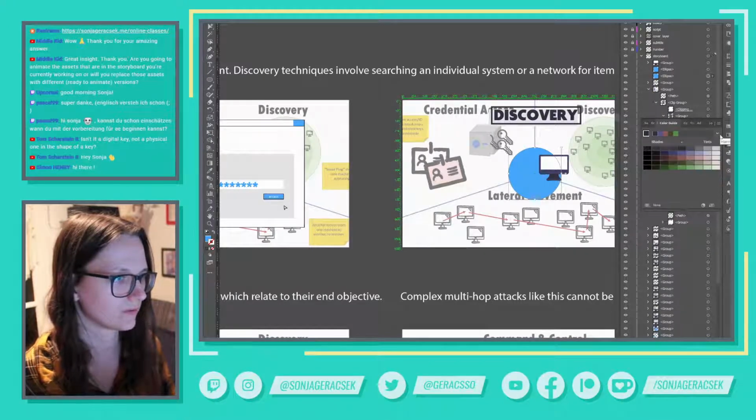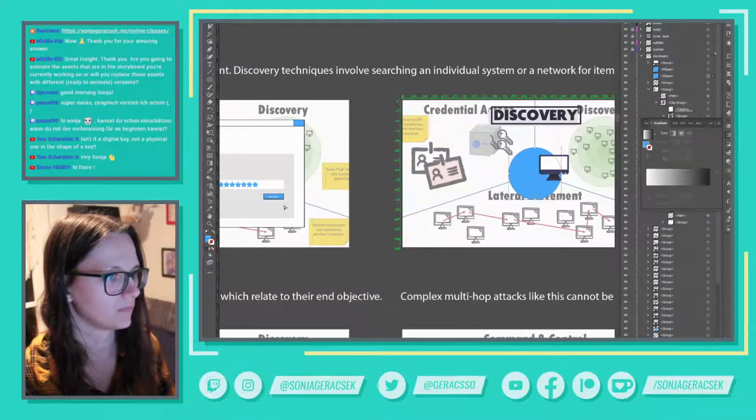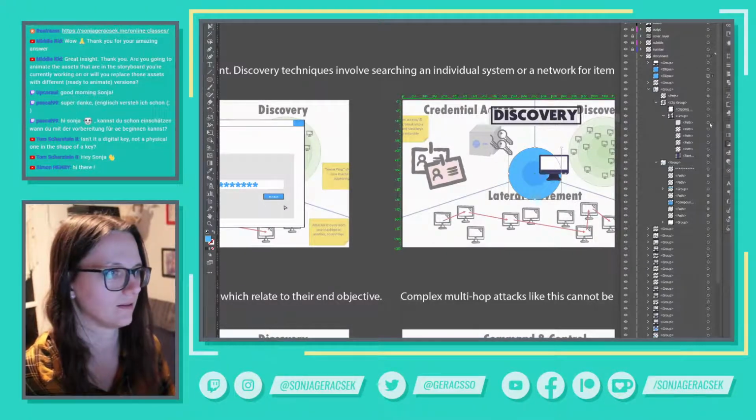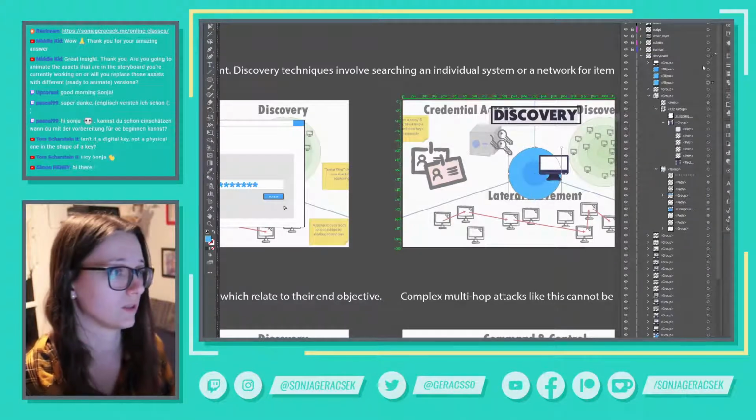I'm not sure why this color isn't available to me right now. I'm going to go for this color. Yep. And then I can just go down this scale and get a lighter tint. And actually, what I could do is to fake this.